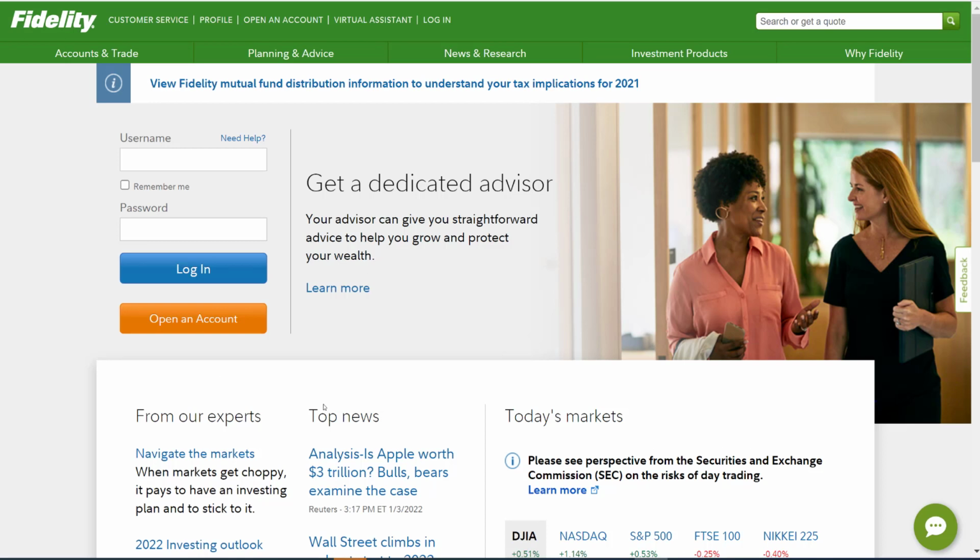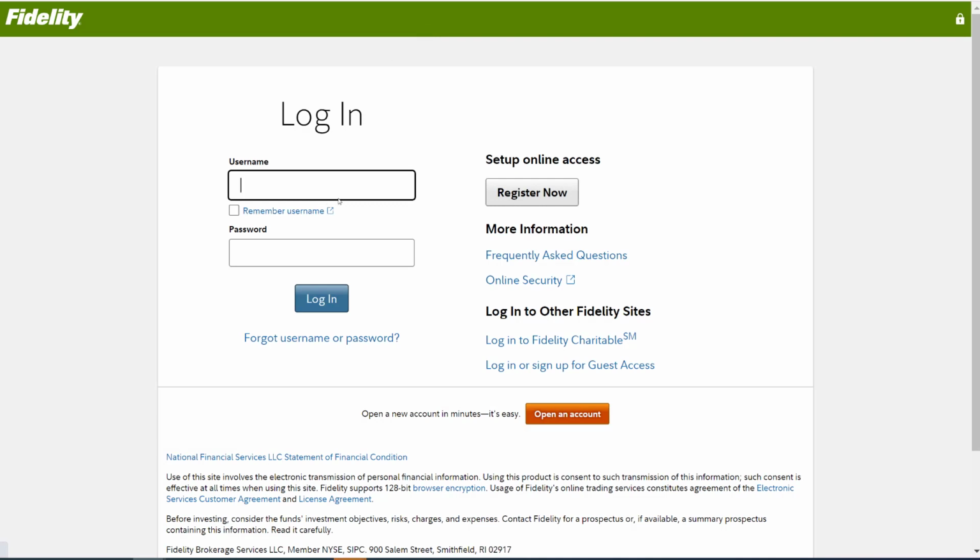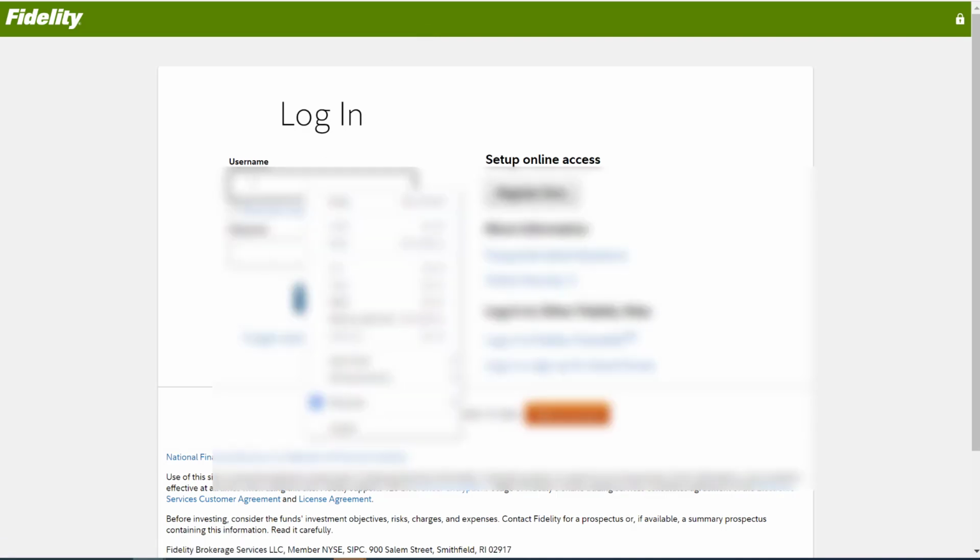Go to fidelity.com, click on login, log into your username and password.